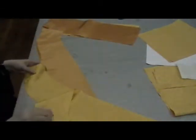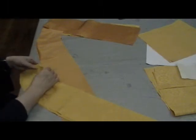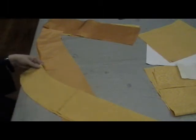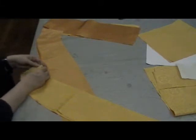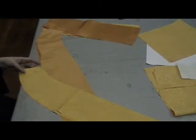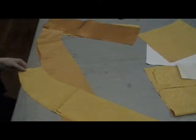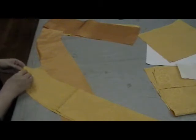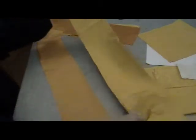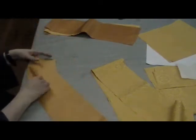Now this is my right side, so it's going to be right sides together. This is your dressmaking technique thing, right sides together, and then you're going to turn it inside out later. And it's going to be sewn across at this small end, about 5/8 seam allowance. So I need to do that to this, and I need to do the same thing to this one.